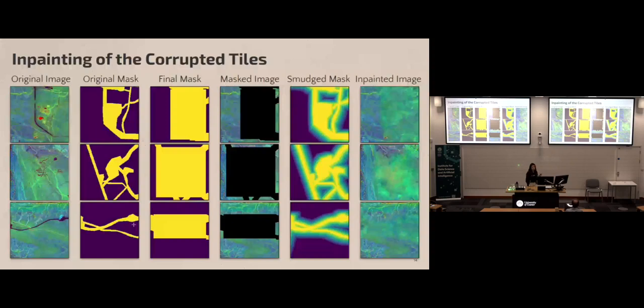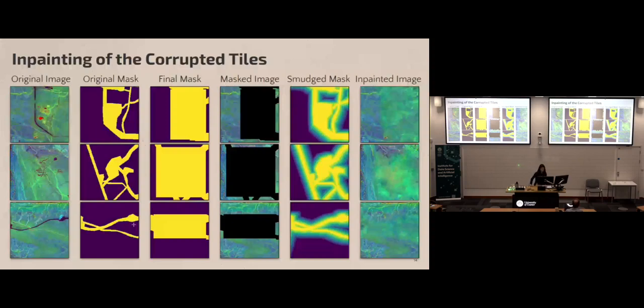We replace that part with the output of the LDM, and then we make sure that the replacement follows a smooth transition from the original imagery to the inpainted region, guided by the original mask. So it makes sure there is this smooth transition from here to here. Here we show the final inpainted tiles for these original tiles that we have here.